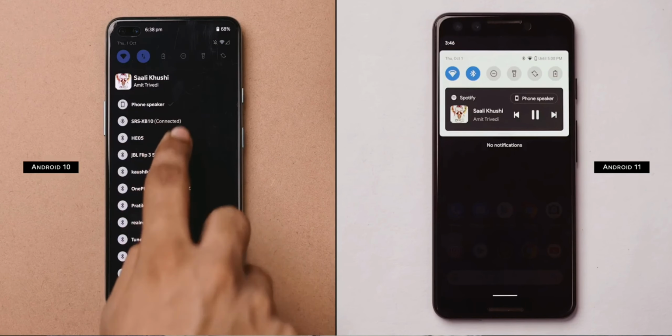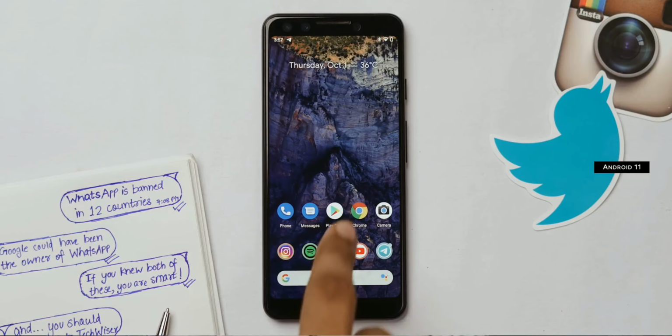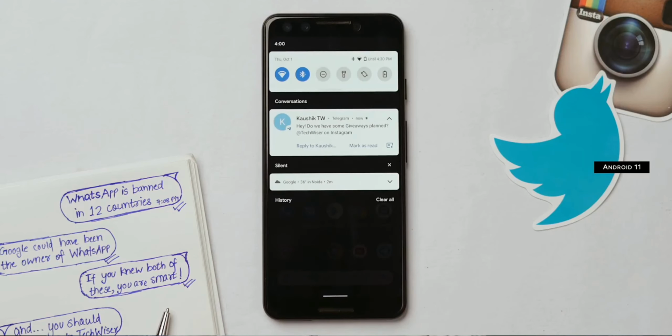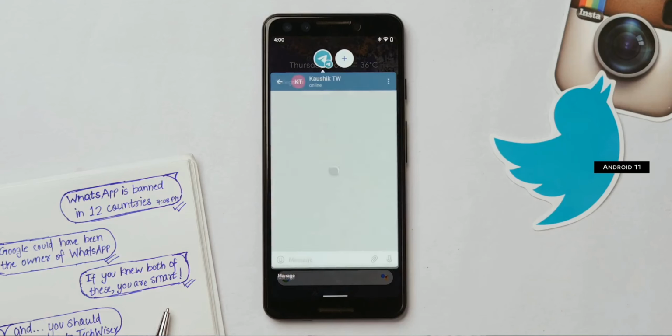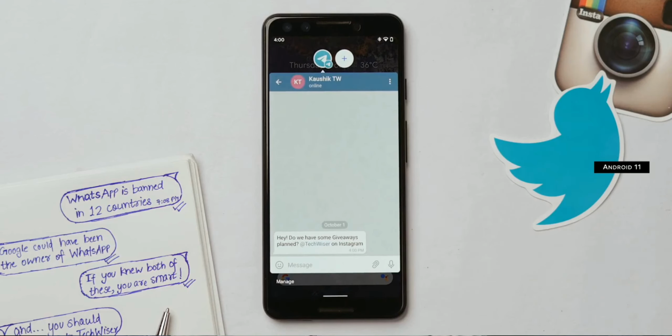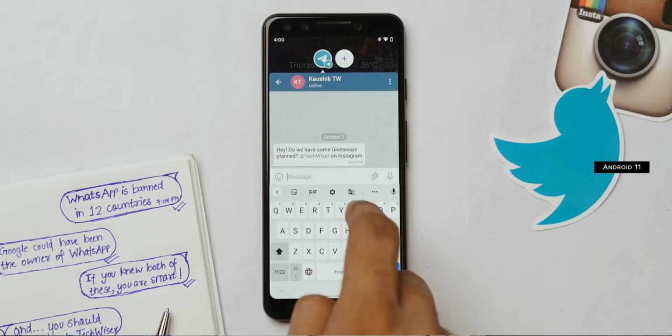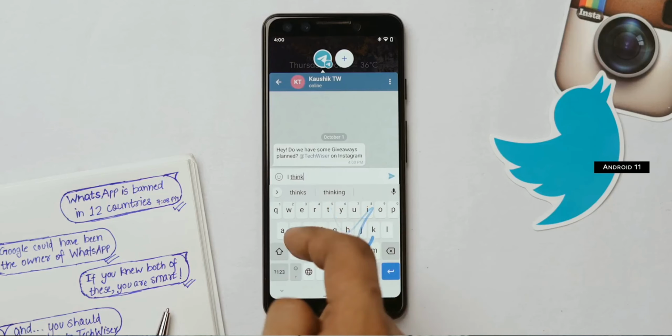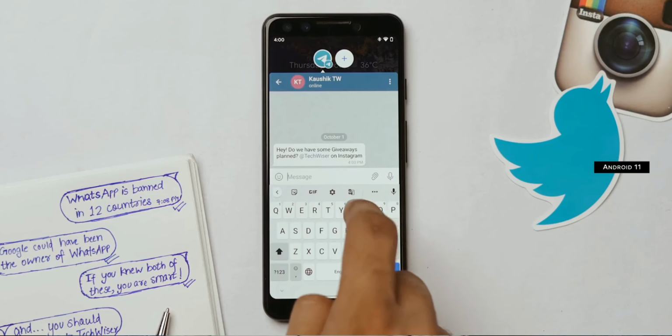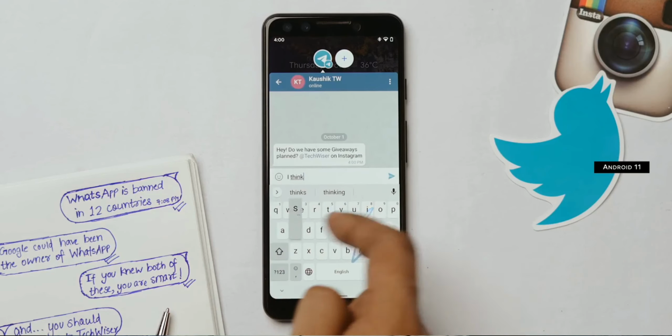The most highlighted feature on Android 11 is chat head, I mean chat bubbles. So if someone sends you a message on WhatsApp, SMS, Insta, Telegram, etc., you have the option to pop out the individual chat message as a chat bubble. It is like Facebook Messenger chat head, but it's now available on any texting app.